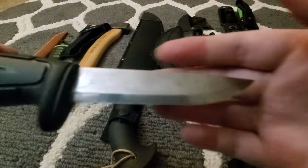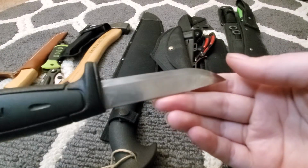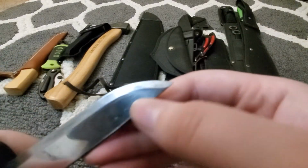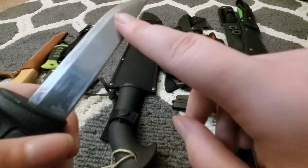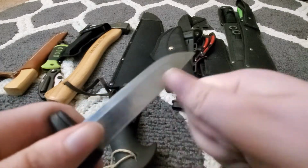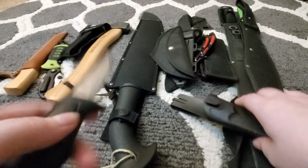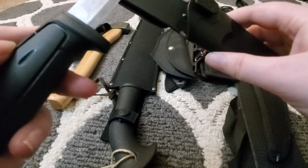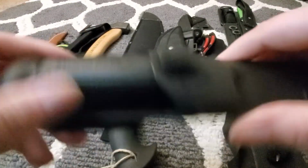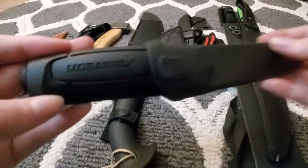This one, you can't really see it, but it's really scraped up because my brother took it fishing, dropped it in the water, and didn't wipe it off, so it was covered in whatever. I literally had to take a whetstone and work on it forever. It's a Morakniv, or Morkin, I can't pronounce it. I love this knife though. I love it so much, and my brother's not allowed to use it anymore.